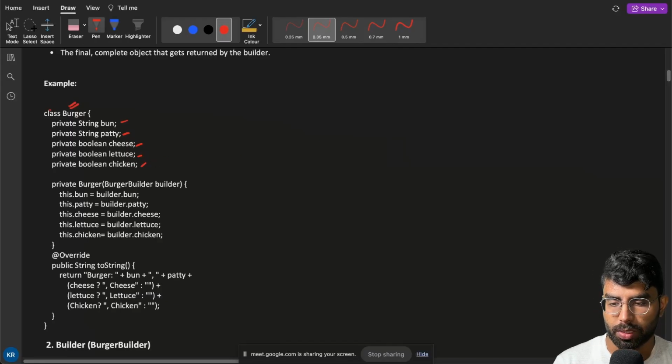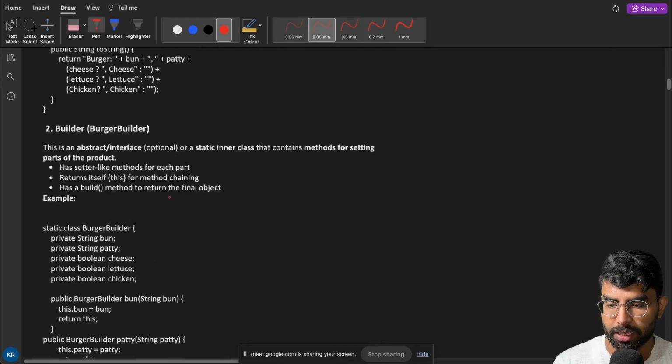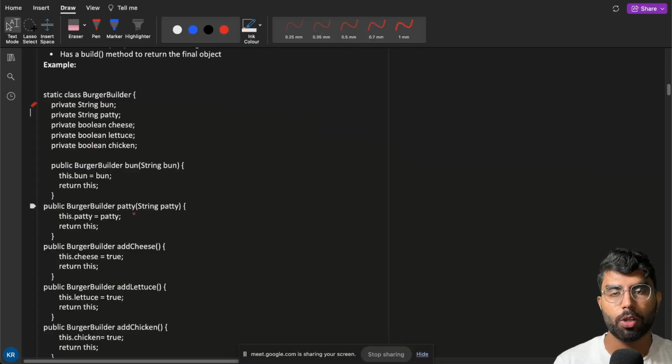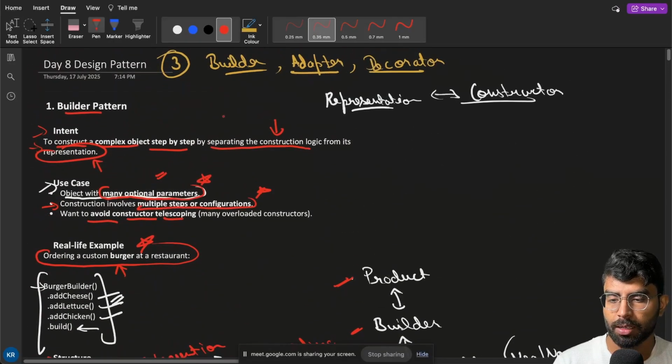So this is the representation, and here is the builder. We are adding the things step by step, so both the logics are different. That is the definition of the builder pattern.